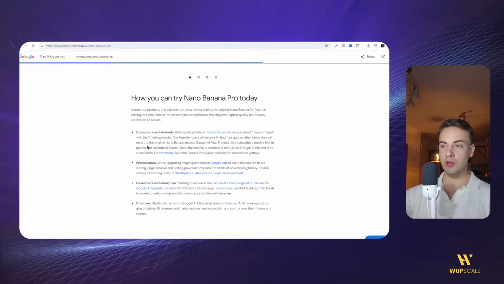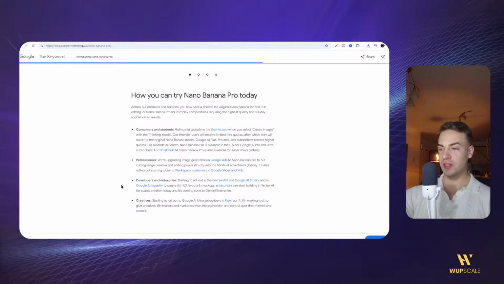So even on the free plan, you can try it. And you see that Google AI Plus, Pro, and Ultra subscribers receive higher quotas. I'm not even sure, maybe I have Google AI Plus, no idea. I just paid the monthly fee. And then you can see how professionals and developers can get access to this.